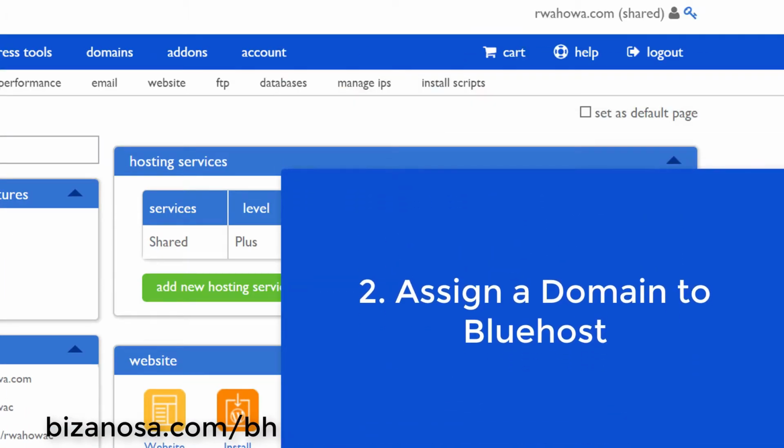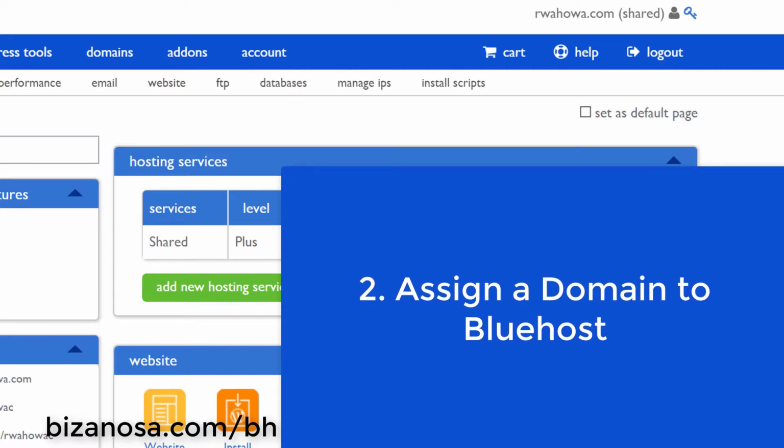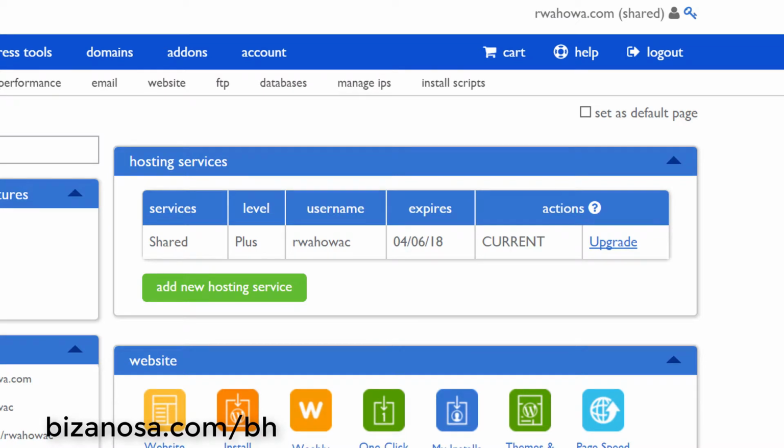Let's say your Bluehost account is the one that allows you to have multiple websites on the same account. Then you can have your domain on GoDaddy, you can have a domain on Namecheap, and then you just connect those domains to your Bluehost account so that they can point to the servers on Bluehost. I showed you how to do that, and if you watch the two videos, you're going to see how to do it well. It's just a step of updating the name servers, and once you update the name servers, you assign that domain to Bluehost.